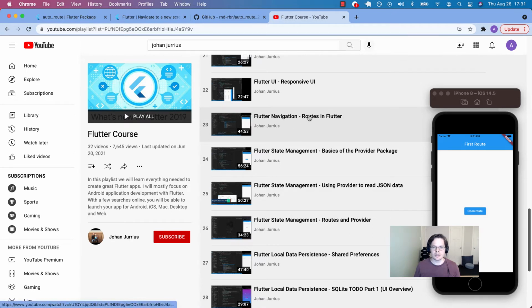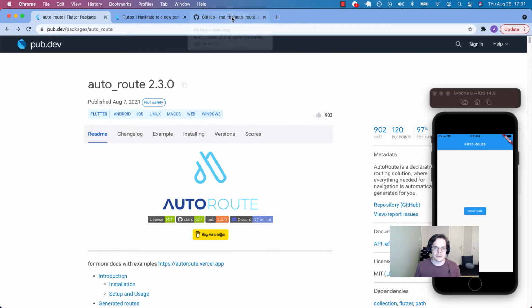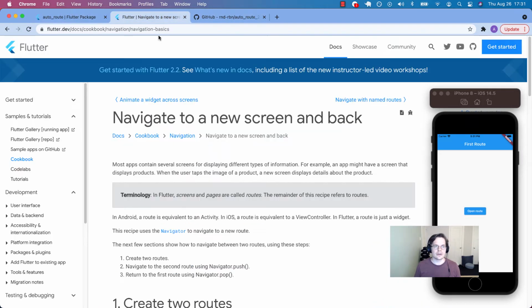These are some things you can watch. There's probably some other good resources out there, but a lot of them are dated, is what I found. So we're going to be using our own thing. We're going to be doing it ourselves. Okay, so I will share those with you. In the meantime, now that we have our app in this state where we've just completed a first screen and a second screen, what the Flutter team calls routes, let's convert it.